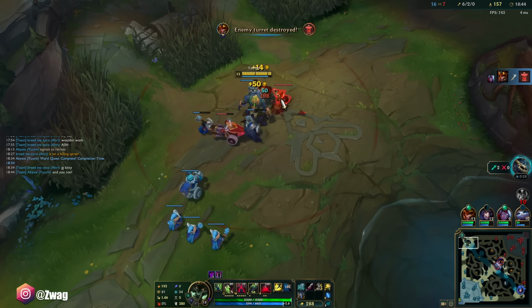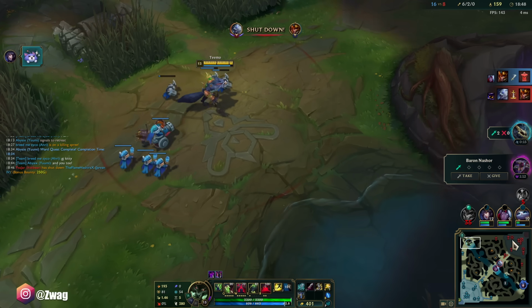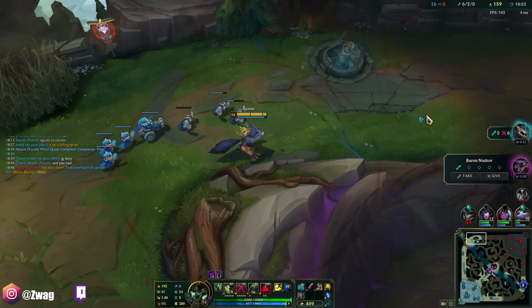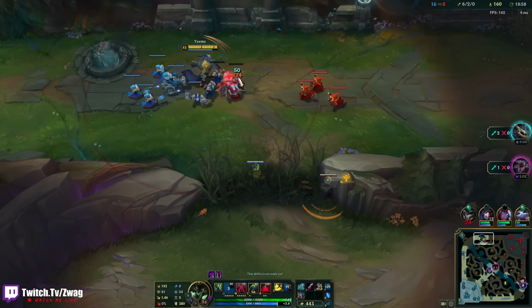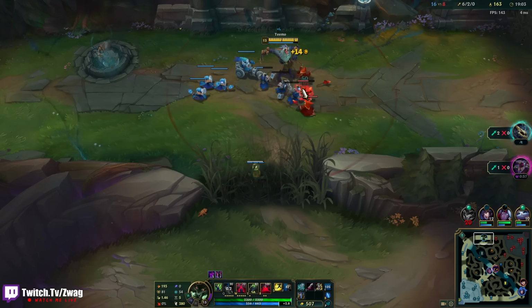Warwick passive is weird. Like, to get that extra attack speed when they're 1 HP, you have to click again. Otherwise it kicks in too late, and it doesn't give you the speed. You have to, like, keep spam clicking the target.